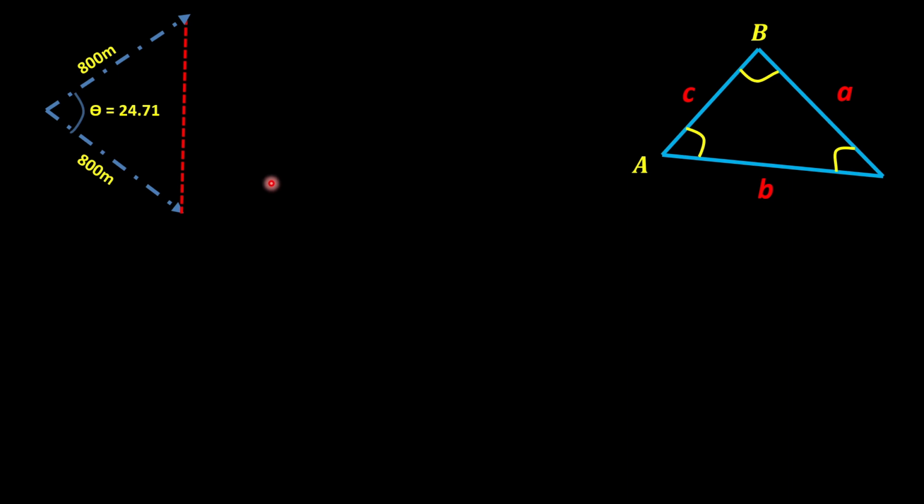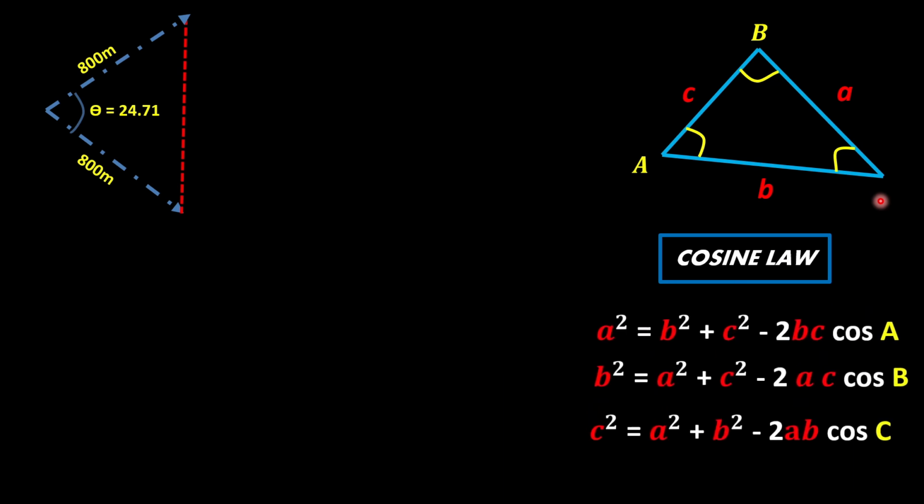Meron tayong triangle with known two sides and internal angle. So, ano kaya pwede natin gamitin dyan? So, kung natatandaan nyo po yung cosine law, so we have oblique triangle with unknown side and angle ABC. So, ito po yung cosine law, recall nyo lang po sa trigonometry. So, meron tayong video niyan. Nasa description yung link para mapanood nyo yung video niyan. Trigonometric identities. So, balik tayo sa problem.